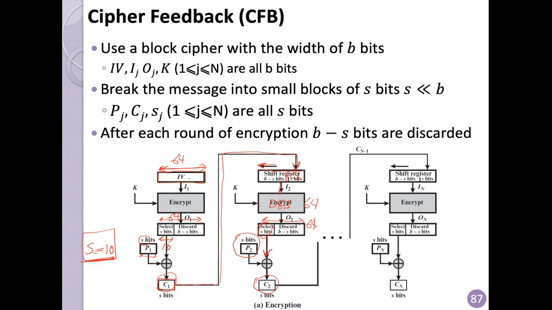So this way, you see that, first of all, every block is related to the previous block or previous blocks. This is the first thing. Second, the block size can be anything below or equal to the block cipher size. So if you are using DES, which gives you the block size of 64, your actual block size can be anything between 1 and 64.